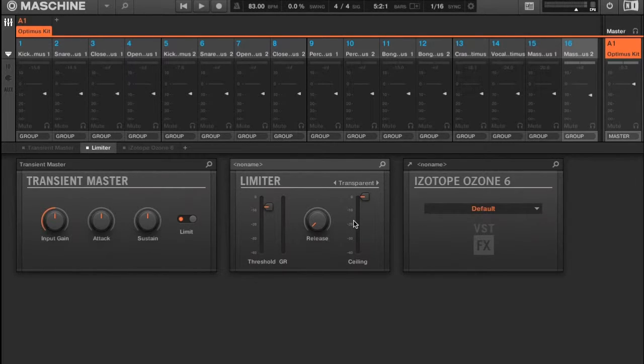I don't think there's any such thing as industry standard, but 0.03 is kind of where people like to limit, because it leaves a little bit of clearance for when you go to put it to CD or iTunes or whatever. I think iTunes has a pretty specific way that they like to have their tracks, where you can't have them past a certain loudness. But don't quote me on that, because I'm not too sure with the iTunes side of things.